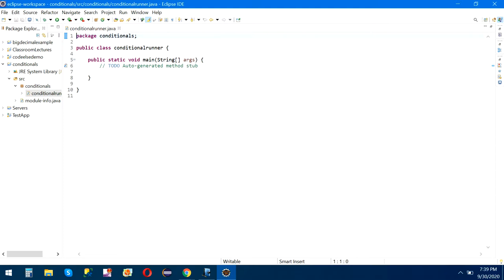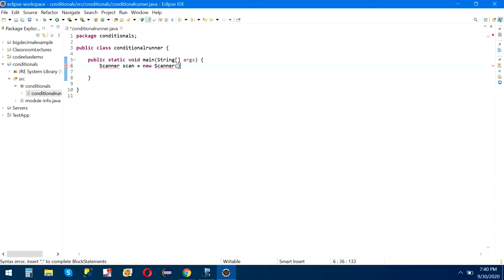Okay, so I have a runner class, I have my main method. First I need to take two numbers from the user and ask the user whether he wants to add, subtract, multiply or divide. To take an input from the user you need to use a scanner class. Just like scanf in C, in the same way you have the Scanner class in Java. Scanner is a class, capital S, and I'm creating an object called scan. So scan equal to new Scanner, just like how you create objects.